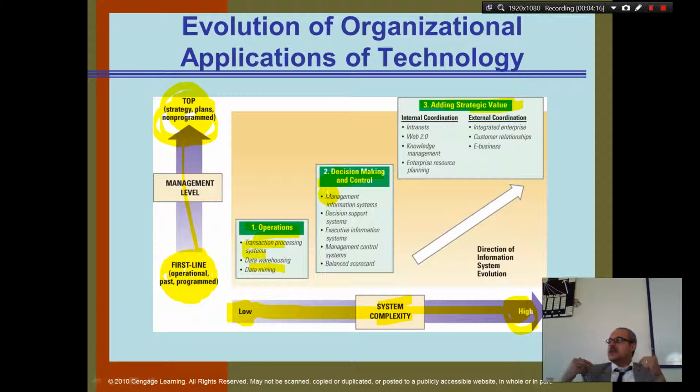How can you make decisions based on systems? There are executive information systems. For example, you can go to the system and see how many people you have in this class. Maybe if we have less than 5 students in the class, we drop the class. That's a decision you take, drop the class, based on the system, right? You have management control systems. You can check the accounts. If someone is not paying, they block your account.